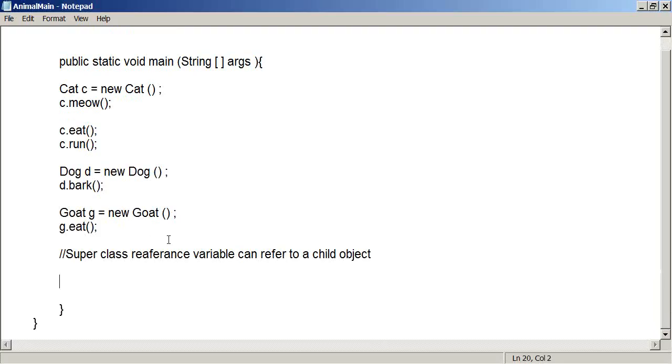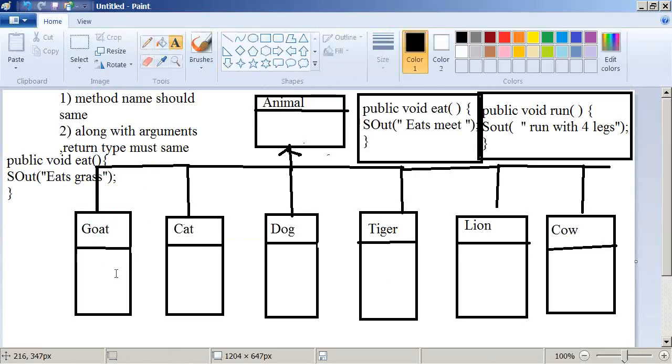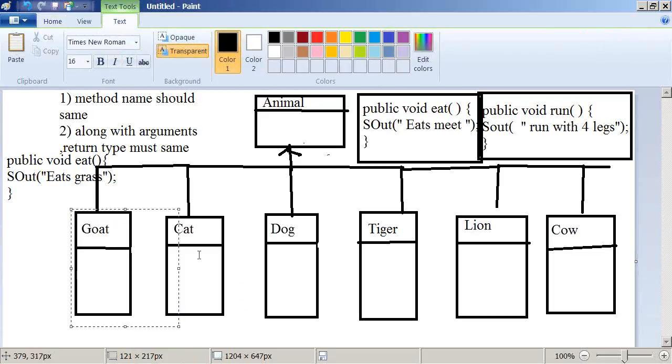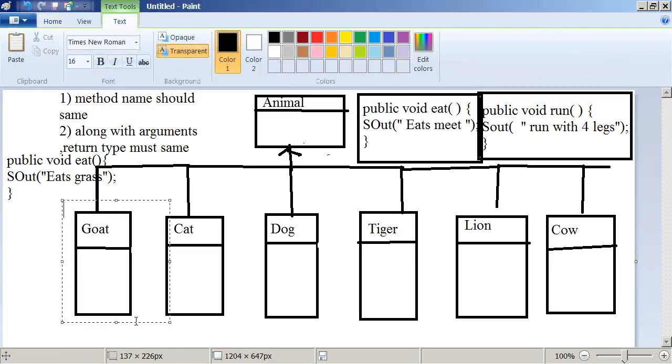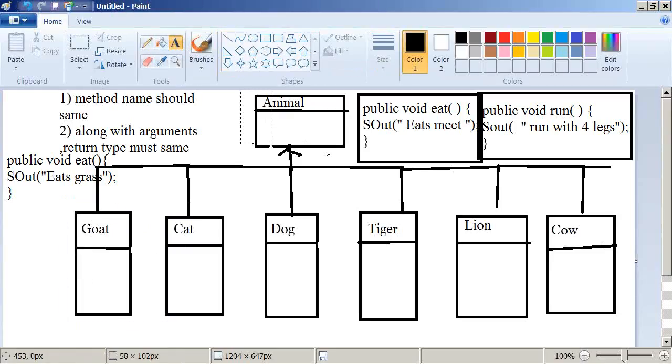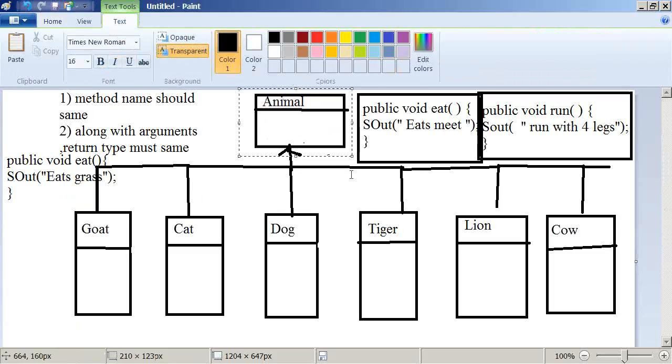See here, if you look at this diagram, we have the goat object, cat object, and dog object. How many forms does the goat object have? It has two different forms. Goat object is of type goat, as well as of type animal also.